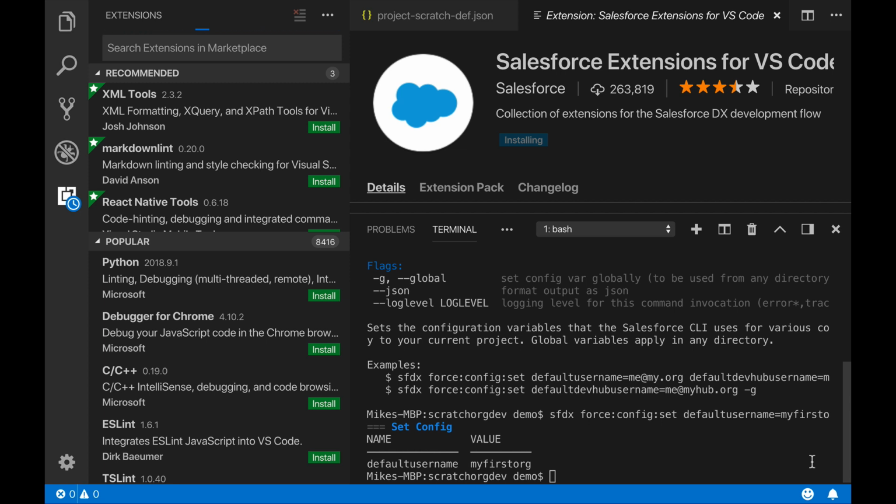So we're just going to let that install. So it's my bad, but it's kind of good because you're seeing how easy it is to install extensions. All right, so just give that a couple of seconds. Okay, it should prompt us to reload to reactivate.